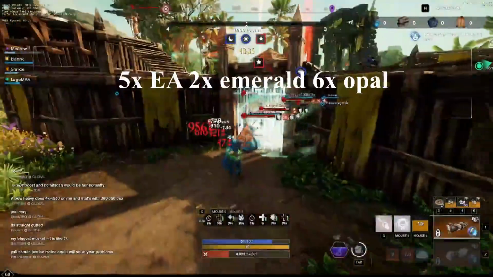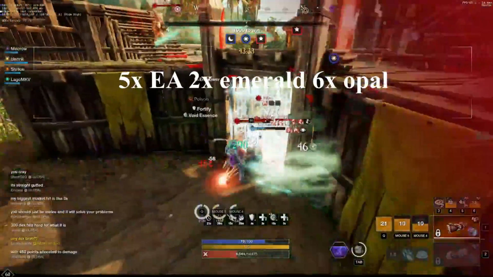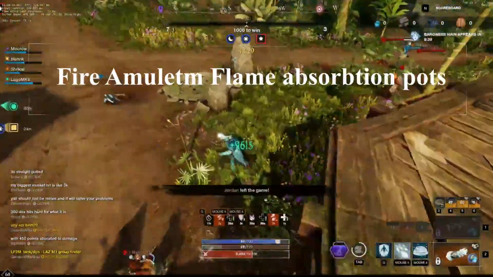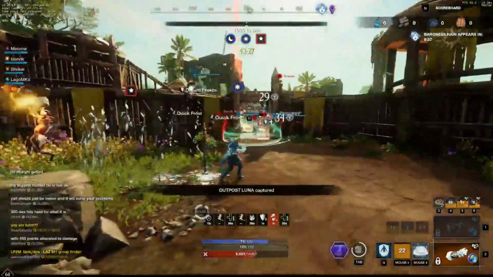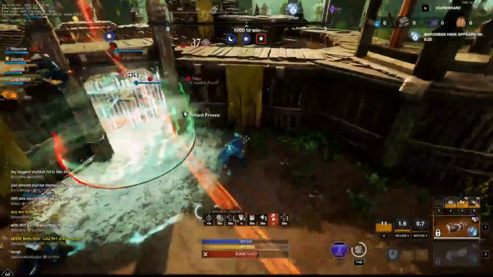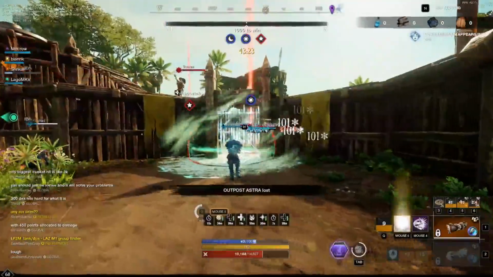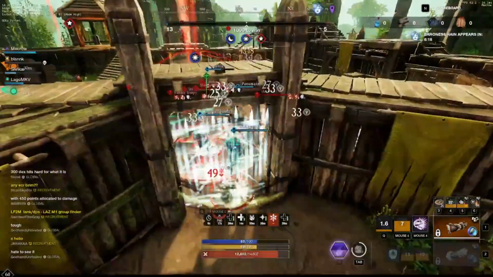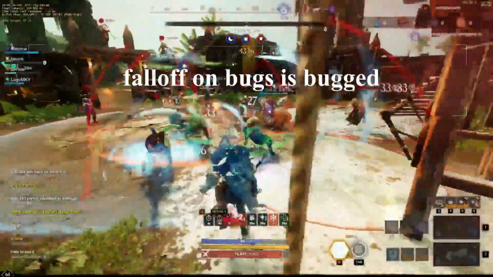5 Elemental Aversion. I would do something like 2 Emeralds, 6 Opals, a Fire Amulet, and Flame Absorption pots. The main reason why the Emerald amount is lower here is bows are tending to slot elemental gems on their actual bows themselves. The reason why they're doing this is it gets around the range fall-off problem, so it allows them to actually do higher normal damage.